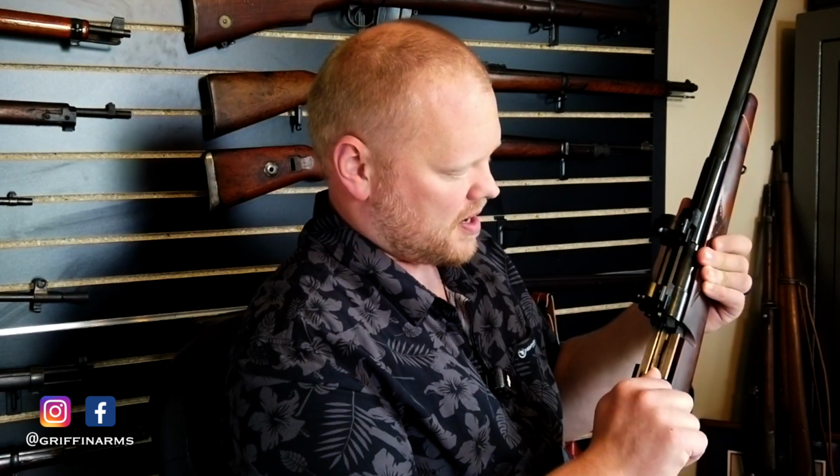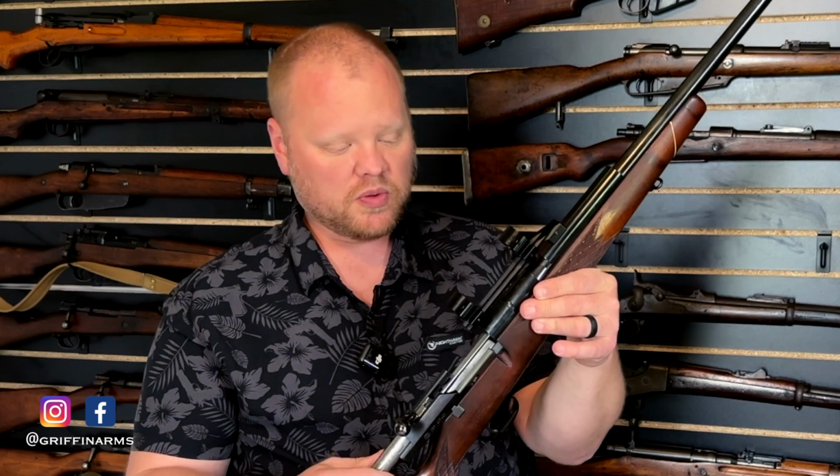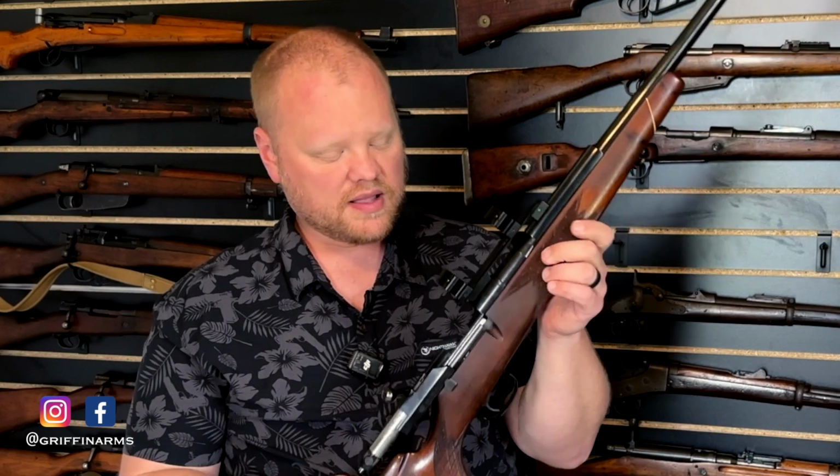They shortened up the throw of the bolt and did some more modern things, but definitely not an original idea. The Germans came up with it first. Then Mauser took parts of that, put it into their straight pull bolt action rifle, and then summarily some of the new manufacturers that have new product out there. But this is something that unfortunately got blown to the side in the ash heap of post-war development in Germany.